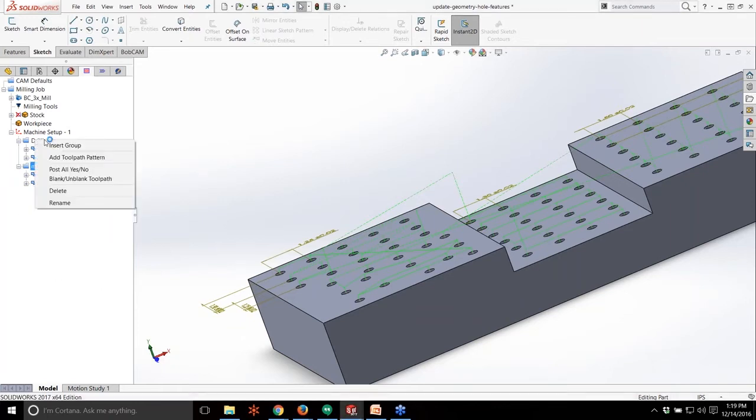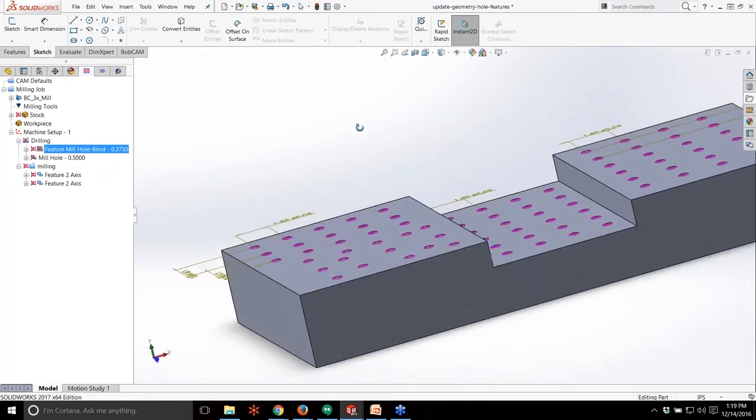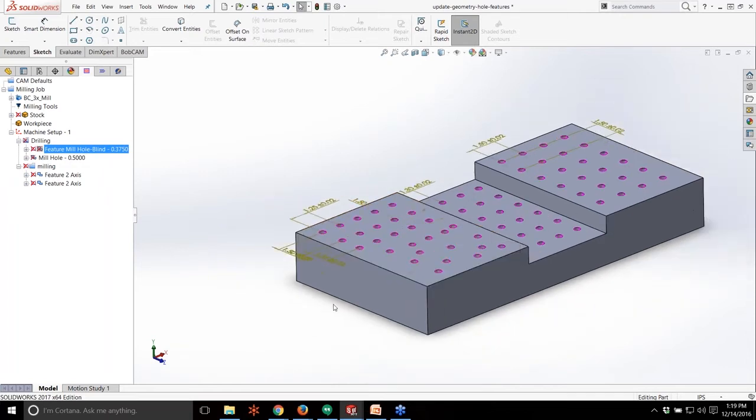And like I said, what's nice about it is when you right-click on the actual group folder, I could actually go in here for the drilling and I could say, let's blank them. And then what it does now is when I go away from that, it's going to go ahead and blank out my toolpaths for me. Okay? And the same goes down here for the actual milling feature. When you right-click on it and you hit blank, it'll blank out those features as well. So as you guys can see there, you'll have the particular blanked out holes themselves that you guys can then go ahead and process as well.